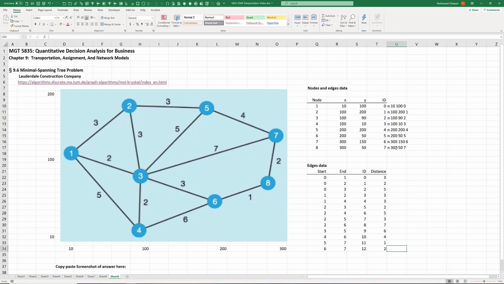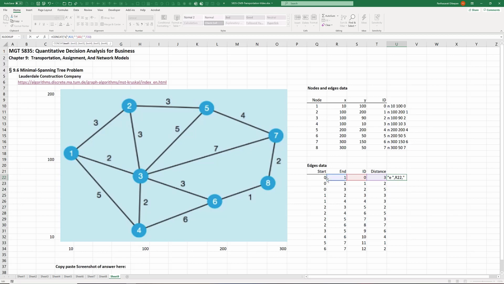Okay, so now we have to set up the edge data in the same way. So let me take that and copy it here. Okay, and then make the changes that we need. So here instead of N, we must have E to stand for edge. And then we have the starting point.